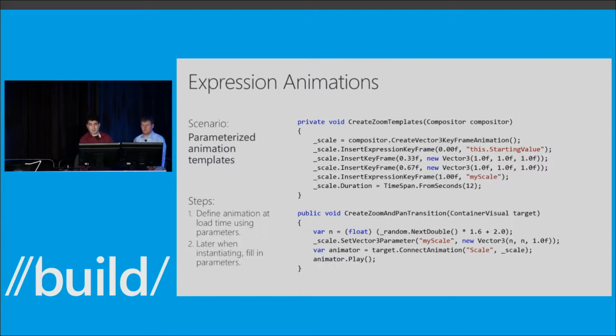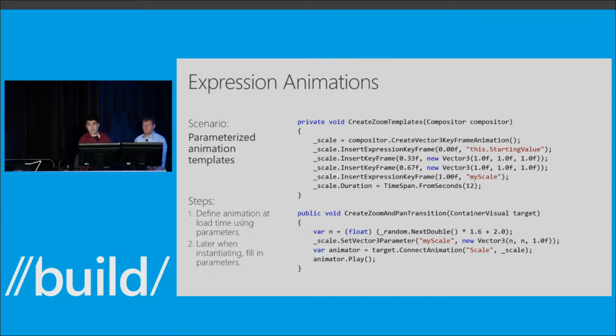What we're going to do is when our application starts, we're going to define all of our keyframe animations that we're going to use. And you'll notice that we're using the expression keyframes that Nick talked about earlier. Merely by using this MyScale parameter, it automatically declares it. You'll notice in this first section of code, all that we're doing is declaring the animation, but we're not immediately hooking it up. At this point, the animation will be sent over to our composition service, so it's already ready and available as soon as we want to kick it off. This helps improve performance and scalability and helps to build responsive UIs.